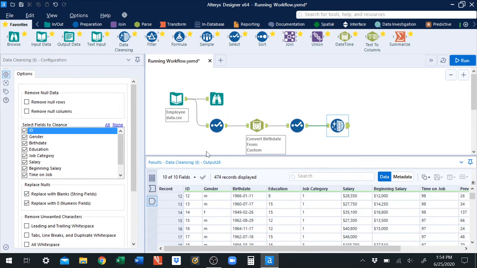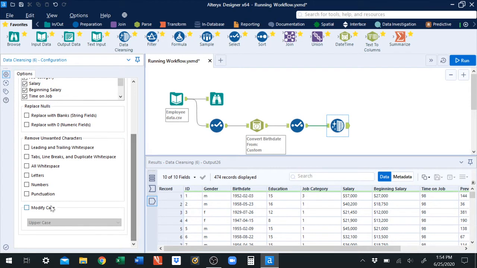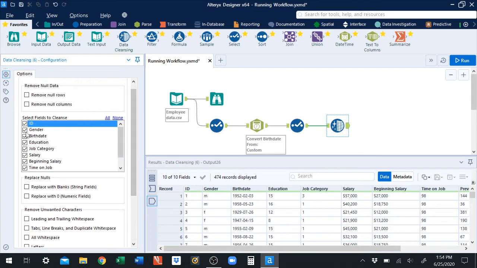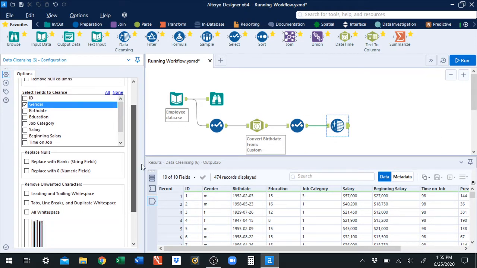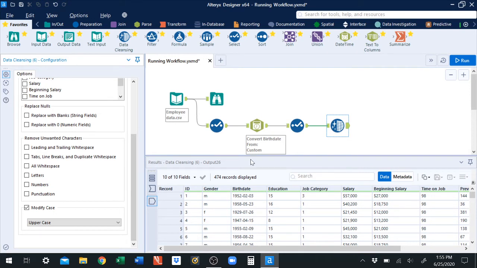All right, let's undo what we don't want to do, so let's uncheck those. One thing we do want to do to our data, if you look here, the gender variable, it's either male or female, and they're lowercase, but we'd rather it be capitalized. Capital M for male, capital F for female. So you can do that with the data cleansing tool. If you go down here, modify case, we want to make it uppercase, and we only want to select the gender variable. So let's hit none, that unselects everything, and then just choose gender. And for our particular data set, that's the only way we want to cleanse the data.